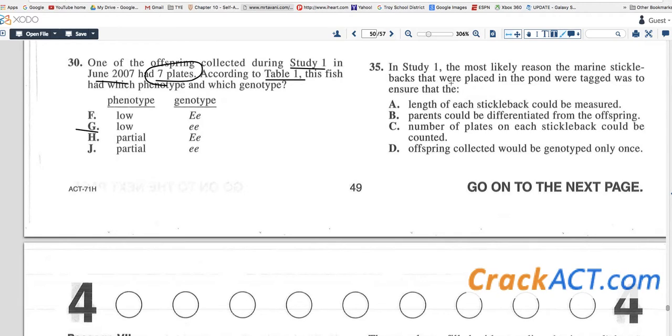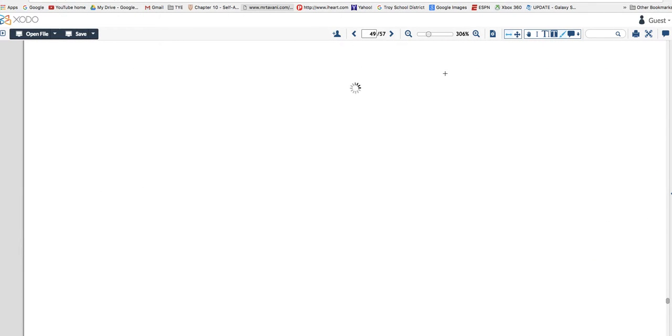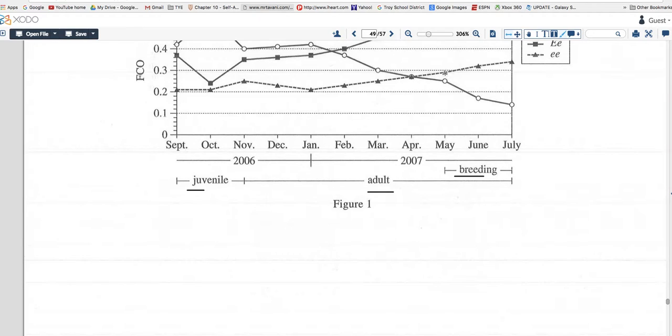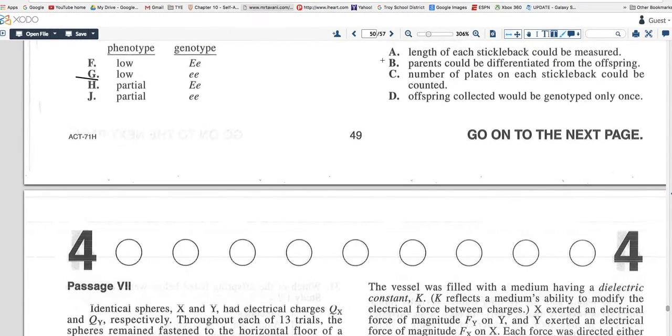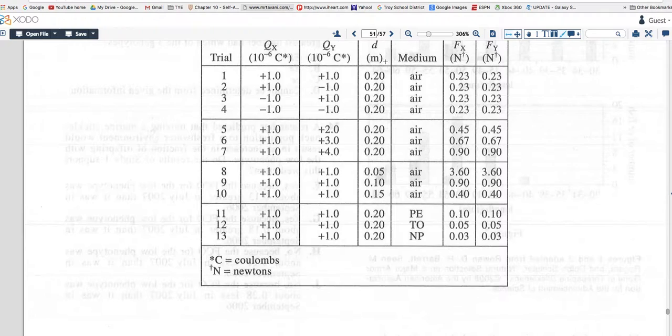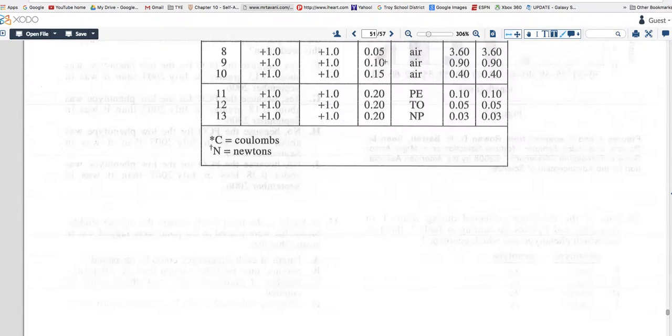Again, this one's measuring your protocol, so testing if you can run a standardized experiment. And it's kind of logic based. So who can do this one? What is this experiment? They're basically fish mating in the same pond, right? So how do you differentiate between who are the kids and who are the parents? Tagging. Yes, so that's why it is B. All right. Take another couple minutes, work with the people around you, figure out the last passage, and then we're going to go over it.